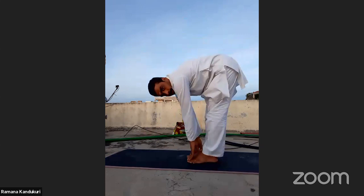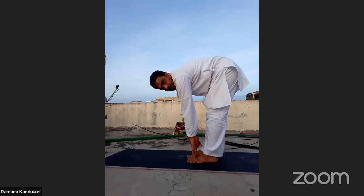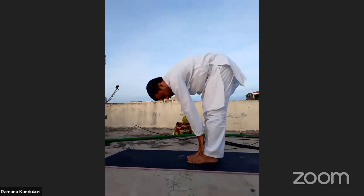Knees tight, slowly forward bending, exhale down. Knee side, don't bend your knees. Inhale up. Exhale down. Inhale up. Exhale down. One more. Inhale up. Stay position.